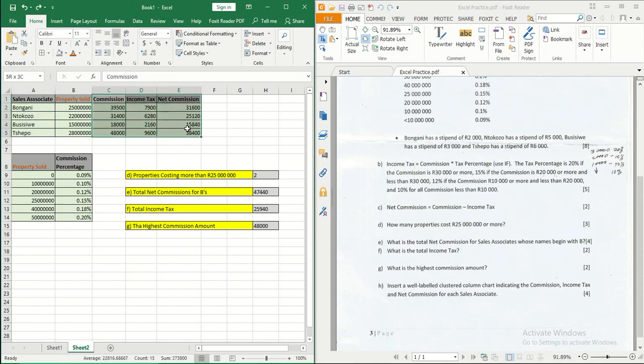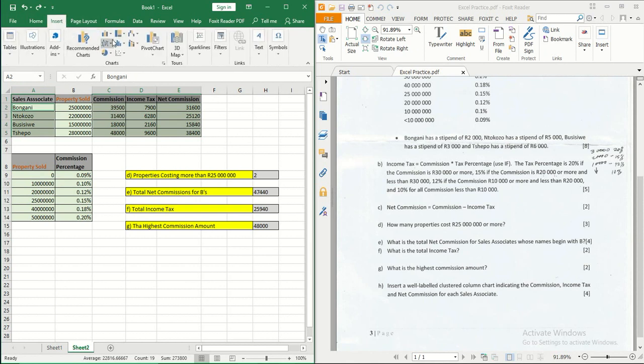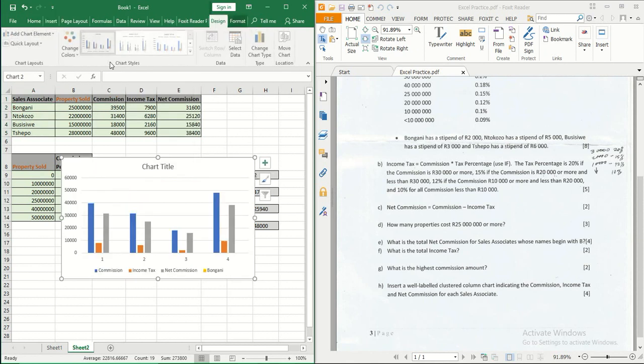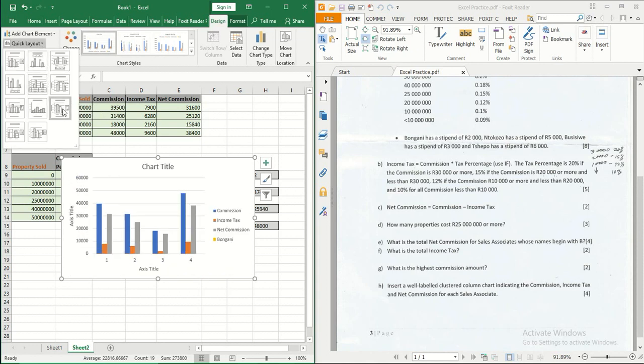It's this plus this. Okay, and then you say this is fine, and then we go to quick layout, and then we'll go for this one. Okay.